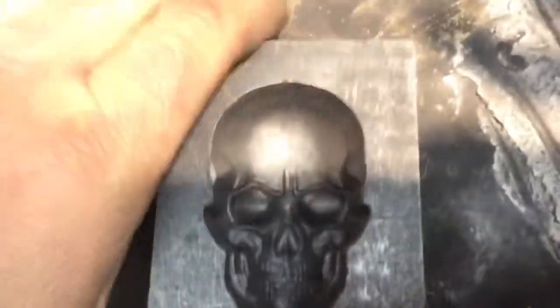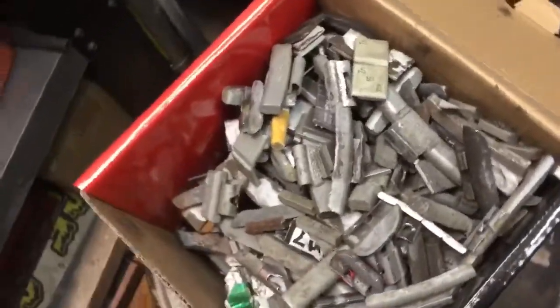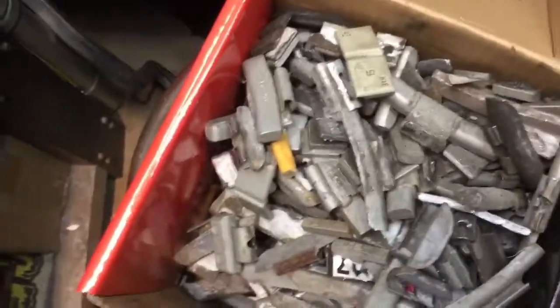As for today, we got a new mold here. And I got a bunch more lead. So I'm going to stay out here and clean this lead out and just pour it into the skull mold.